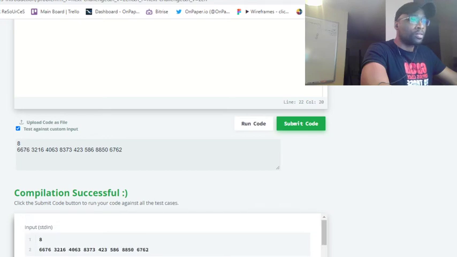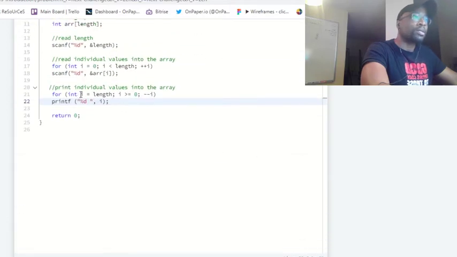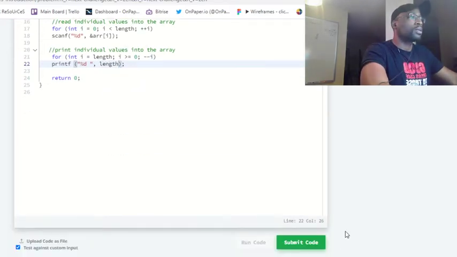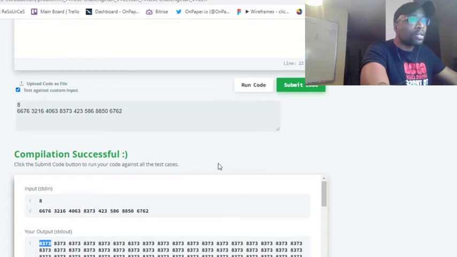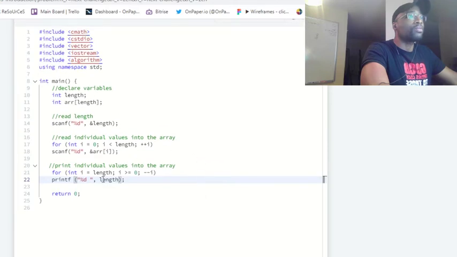So what is it doing? 8373. 8373 is not the length of this variable. So what is it doing? Why is length?